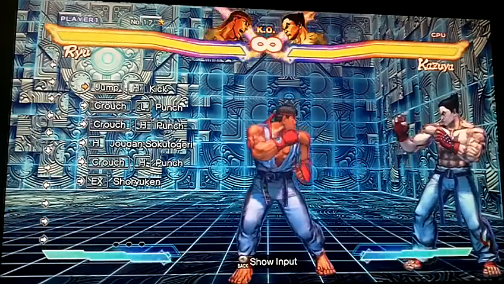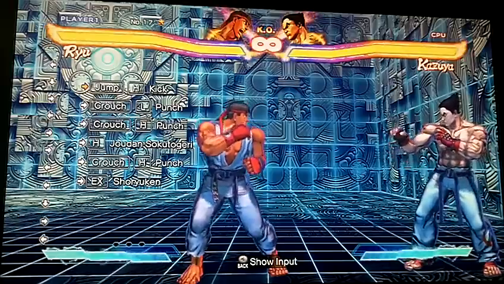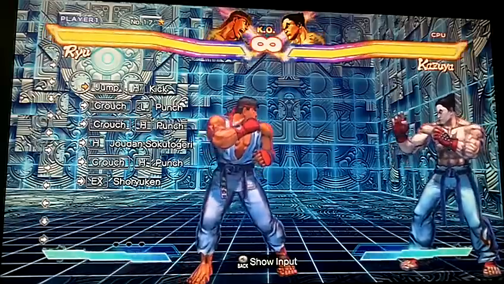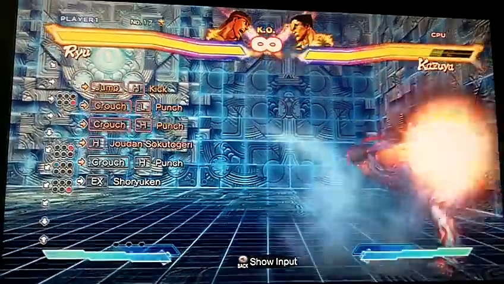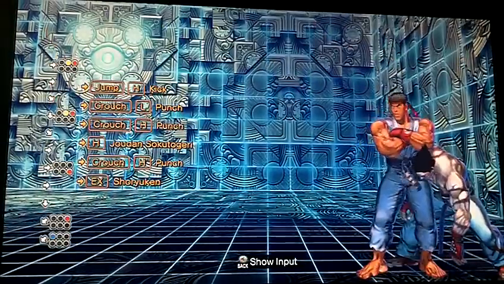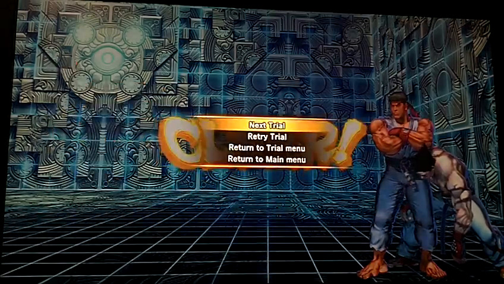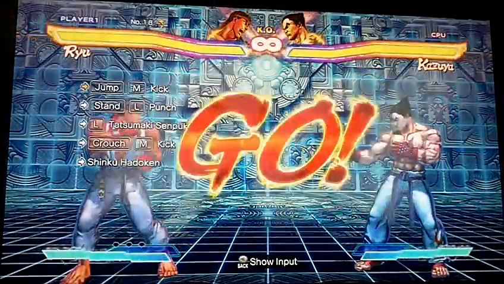So launch, and we do crouching medium into EX Shoryuken. Okay, this is pretty self-explanatory. There. Not too bad. Obviously hitting the crouching heavy punch before he lands to juggle.